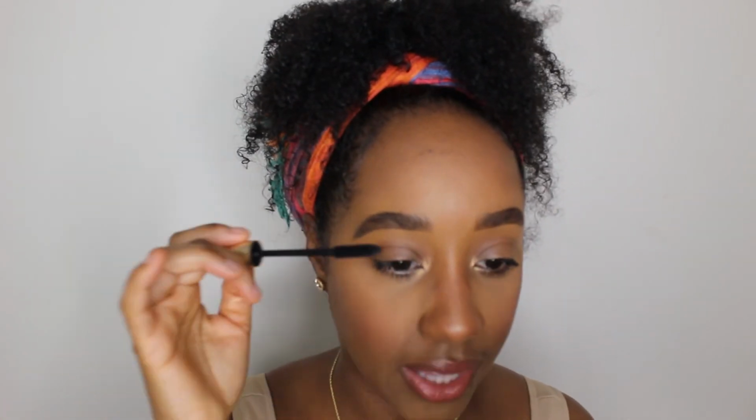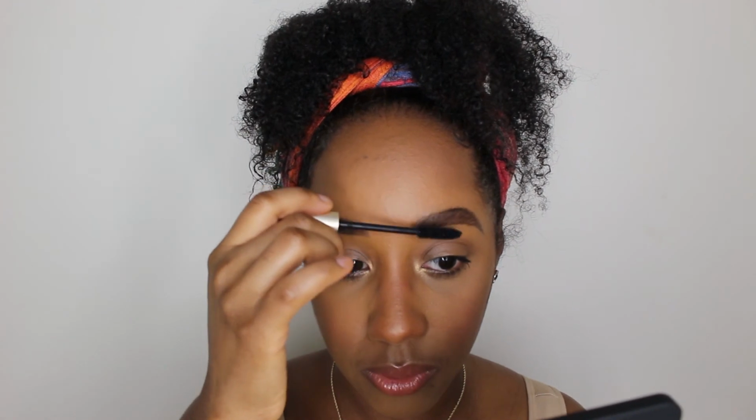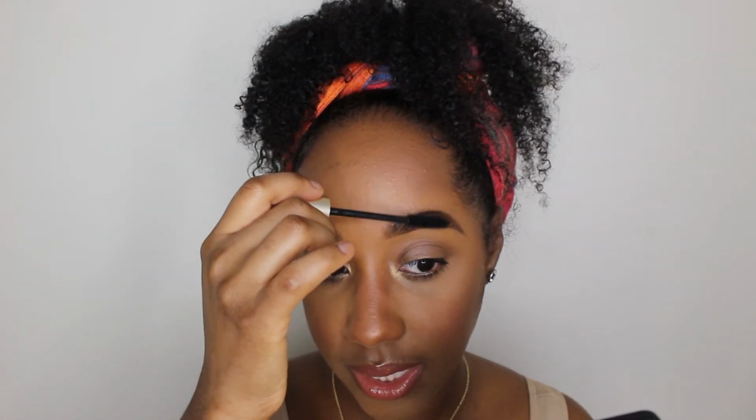I'm not a brow gel type of girl because I don't even own any. I used to have the e.l.f. brow gel. I also used to have the Wet n Wild brow gel, but I don't know, I just don't really use it. But what you can do is, if you want to set your brows in place and you don't have a brow gel, you can always run a little bit of mascara through your brows. And it's okay if your mascara is black. You can just kind of run it through there if you want to set them in place.